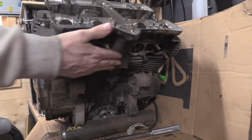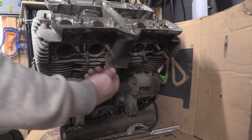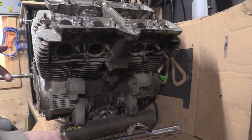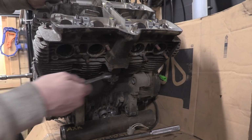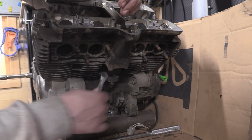Because these heads are aluminium, and the cylinders and all that, because they're so big, that's literally cool. That took no time at all. So, let's see if this will come off. And it won't doing that, because that's tightening.